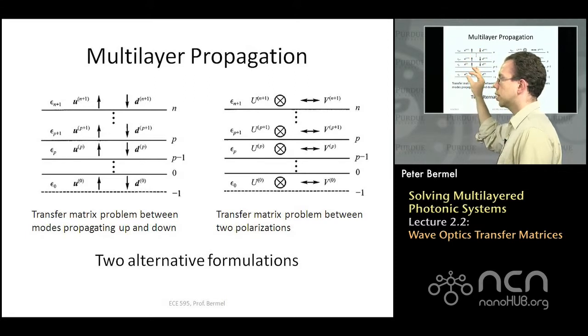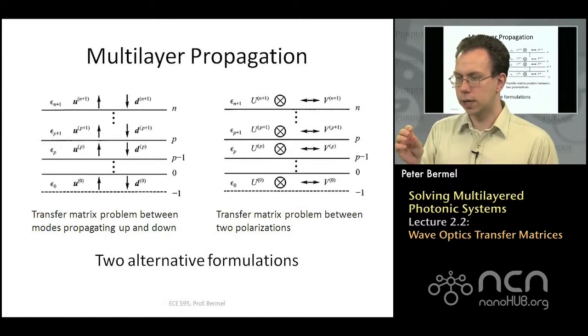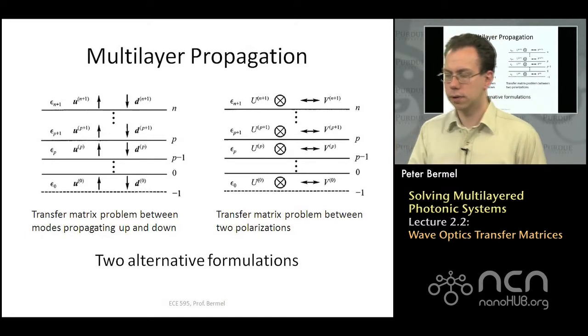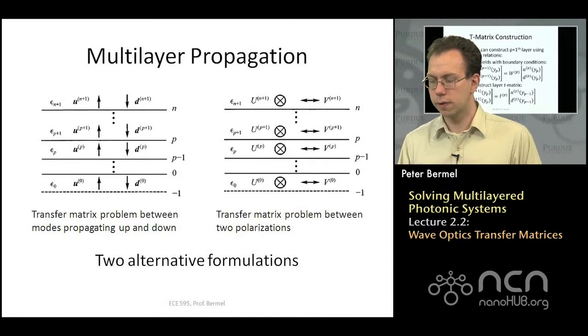And so using that framework that we had earlier for just a single interface between layers 0 and 1, we can extend that to a much larger number of matrices. Now, of course, we could also represent it in a different way, looking at the total E fields and B fields, which we could also label as U and V. And so that's another way that we can label it. Also, another way to think about it is that we have two different polarizations within each layer. And so that's an orthogonal but equivalent representation. And so we have those options.